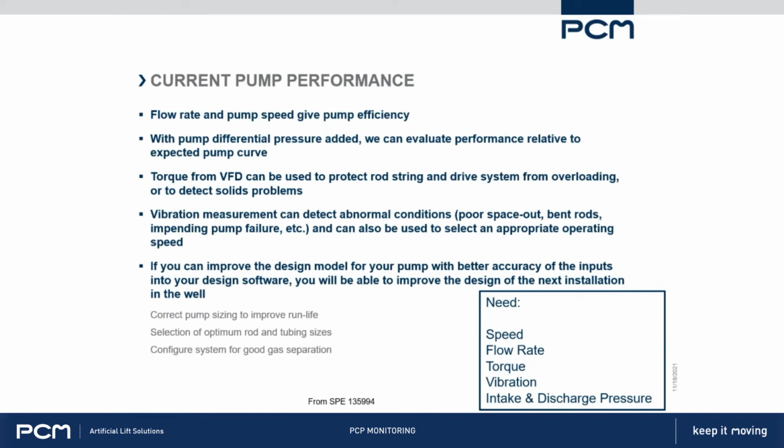Understanding the current performance of the pump. Again, there's lots of different things you can do here. Flow rate and speed give you efficiency, like I said. If we add differential pressure, we can look at where you are in the pump curve and where you should be on the pump curve.